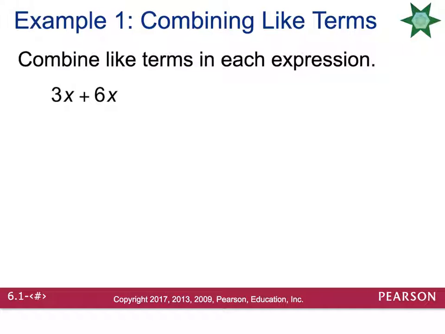So for example, if I showed you the expression 3x plus 6x and I asked you to combine like terms, you would verify that they're both using the same letter, they are both using x's, and that the exponent on the letter is the same. Both of these x's have a power of 1 on them. They don't show you the power, but there are little pretend 1s up here in the exponent spot. Mathematicians don't write that because they consider it redundant. So if you ever see just an x with no exponent on it, the power is 1. If you have two items that have the same letter with the same power, you can take their coefficients in the front and add them together. So simplified, this would be 9x.